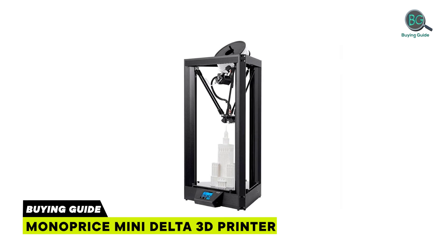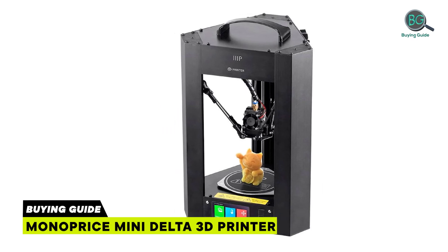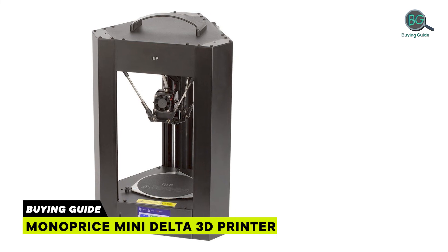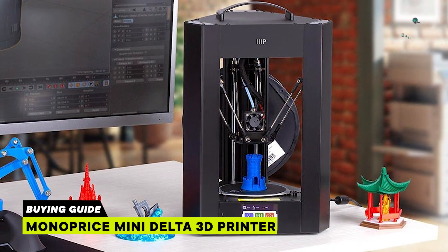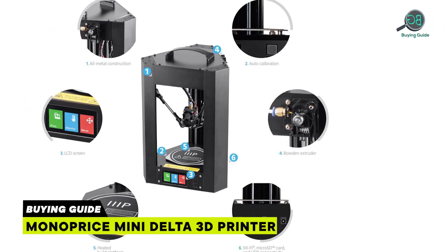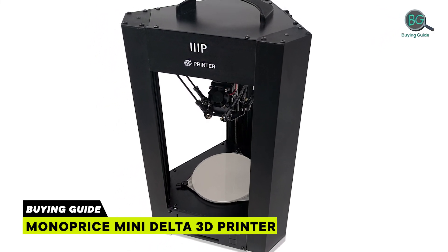You can now get an auto-leveling 3D printer at a low price. It connects to power through a USB cable, and you also get an SD card with 3D designs included. Connectivity is also done via Wi-Fi. The printer runs at 155mm per second. The filament is 1.75mm and one extruder is included. The printer weighs 4 pounds. You will get 50 micron laser resolution with a built-in heat sensor, so printing continuation over the long term is not a concern.